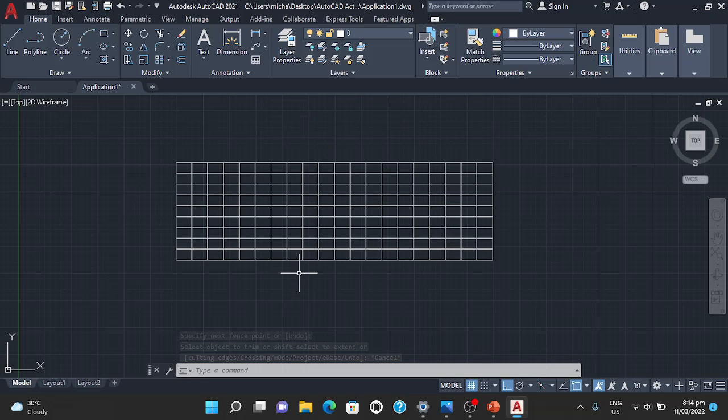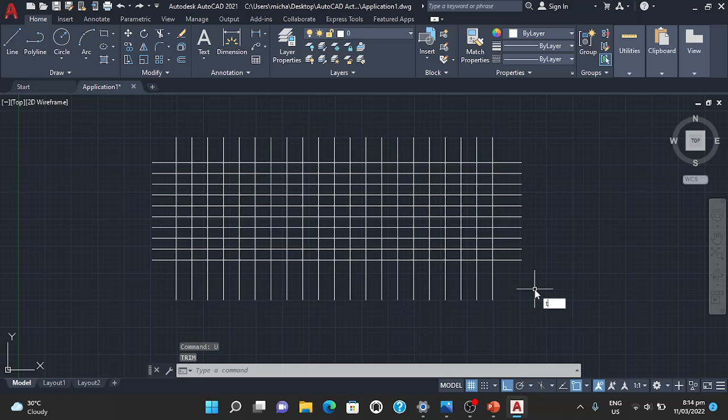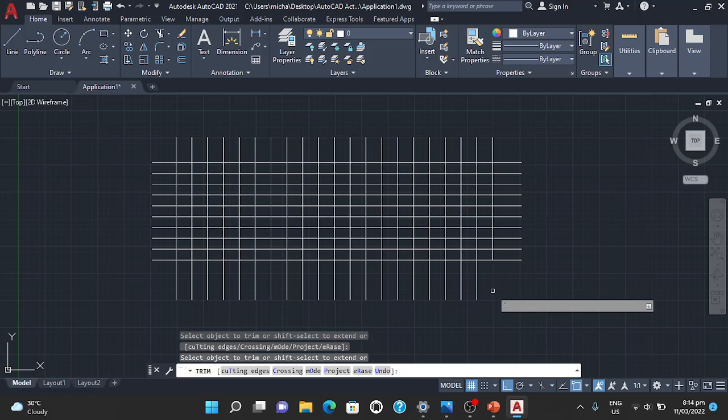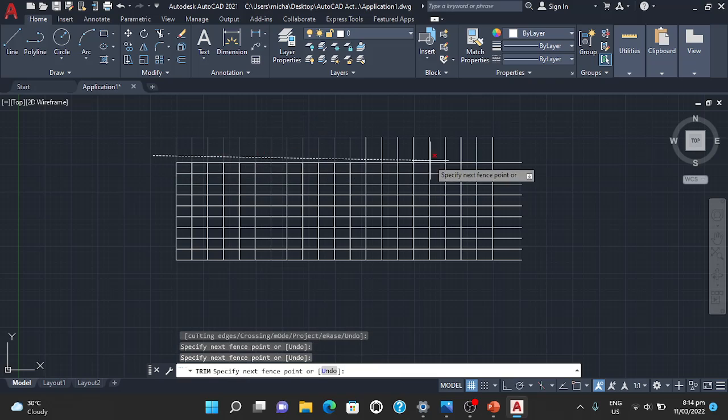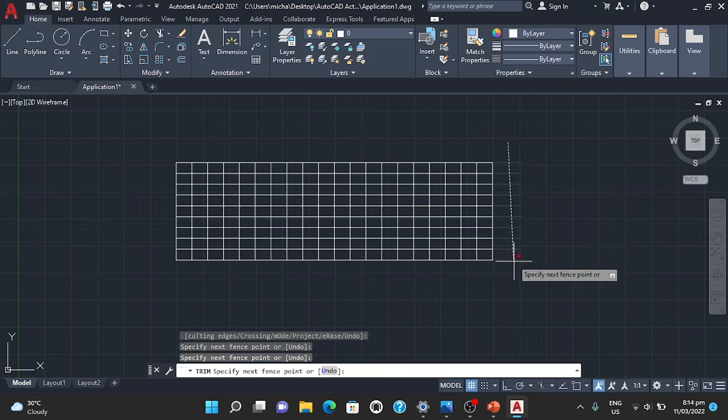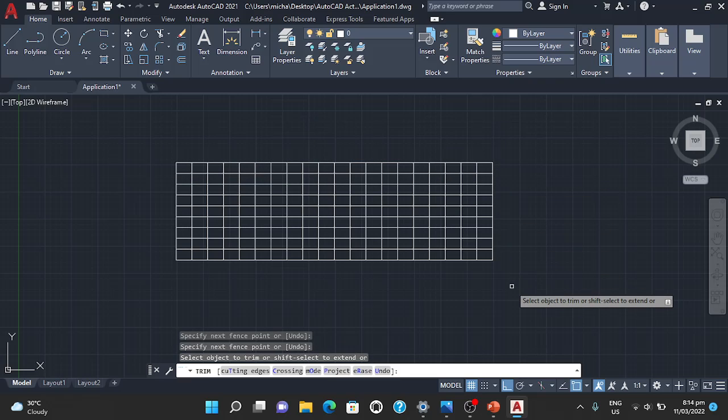Okay, so U for undo. So we could trim individual lines or by selecting them. So in AutoCAD 2021 version, we could trim as fast as by dragging all of those lines.